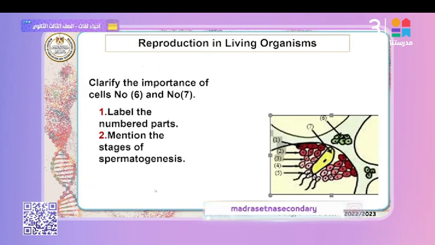Pay attention, please. The specific type of questions related to essay. In this graph, cell number 6 is in a transverse section in the testes. Cell number 6 is the interstitial cells. Their function is production of testosterone and androsterone hormones, called androgens. Cell number 5, Sertoli cells, play an important role in nourishment of the sperm inside the testes. From cell number 1 to cell number 5 is related to spermatogenesis.